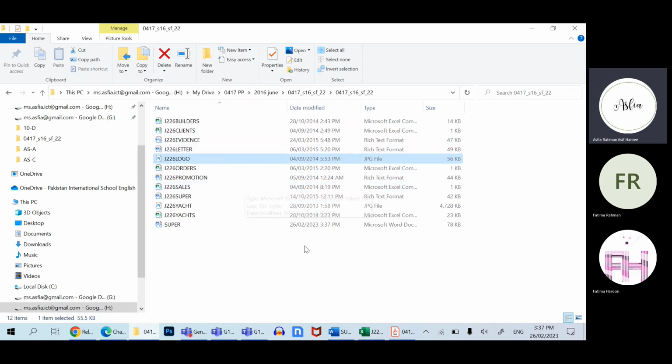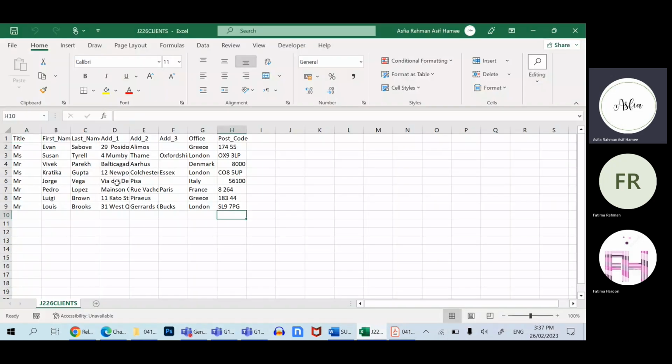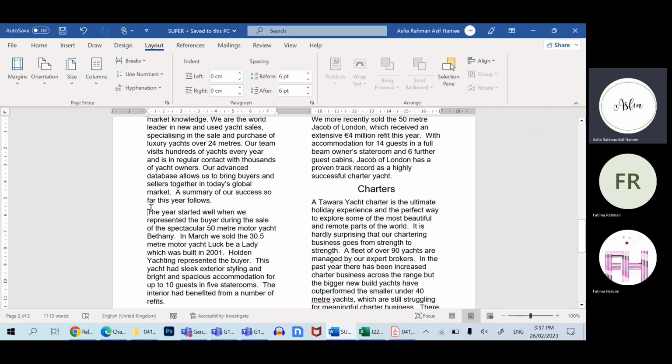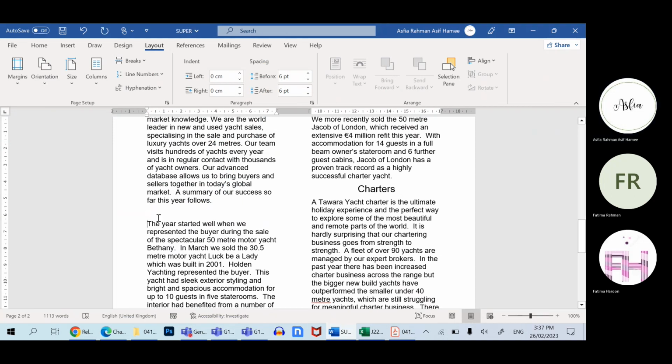So I'm just going to open this CSV file. Okay, just for this example, I'm going to copy paste it over here.